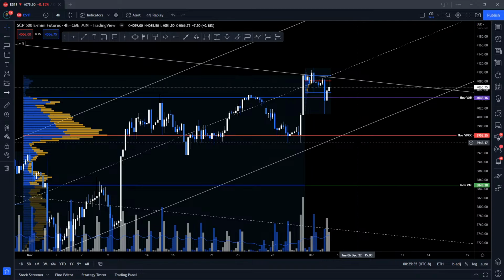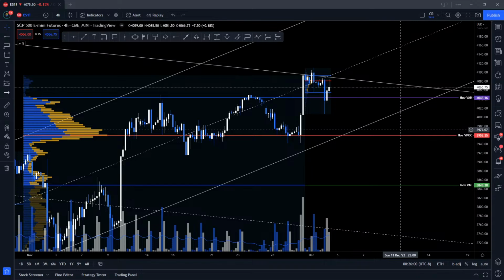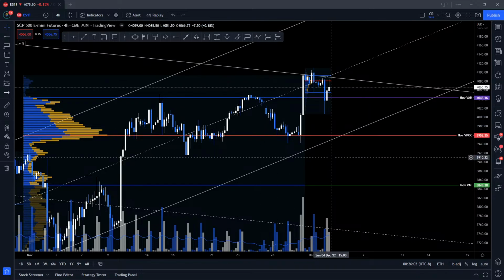The difference between a POC and a VPOC, and again, I'm going over this really quickly because I want to try to cover as much as possible as far as levels for trading and not so much be focusing on the teaching. I will be doing some more in-depth classes during the week while Shorty's gone. So I'm going to try to cover it, but again, not too in depth.